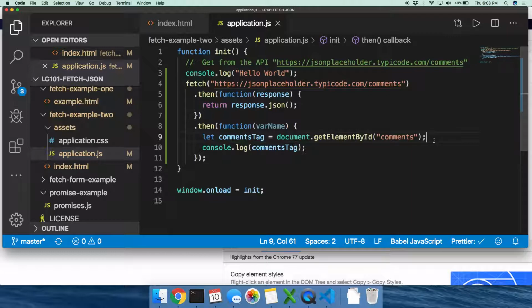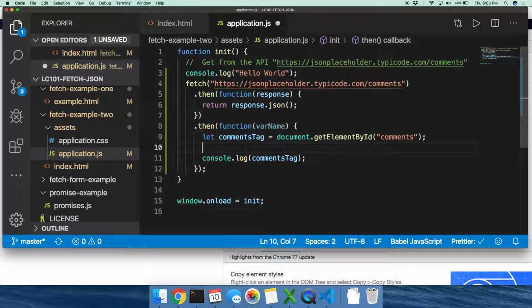So what would be a good way to display 500 comments? Yeah, maybe some type of, we have to iterate over them, and let's try to create some type of list. I think I heard somebody in the back. So let's try it. Let's try just displaying like one thing first, and then let's display 500.